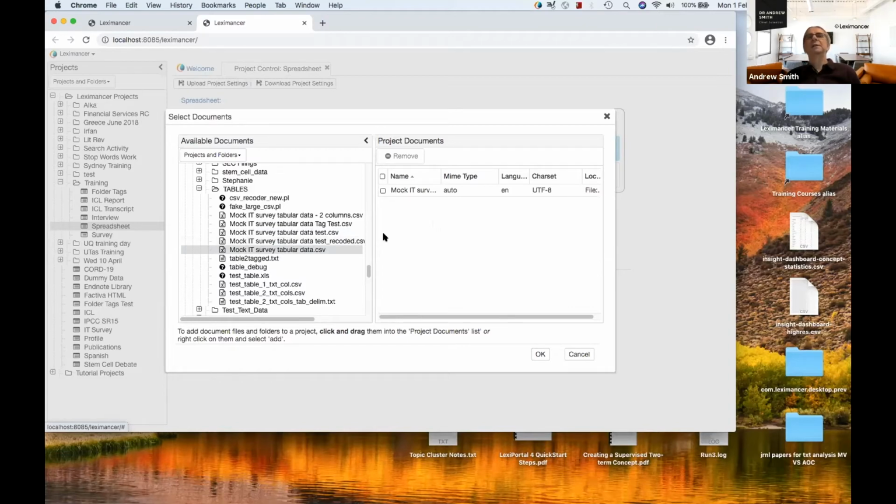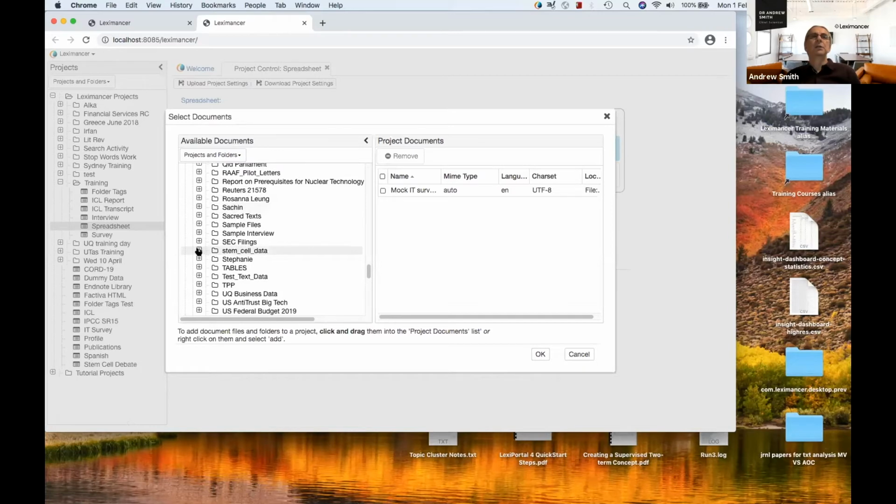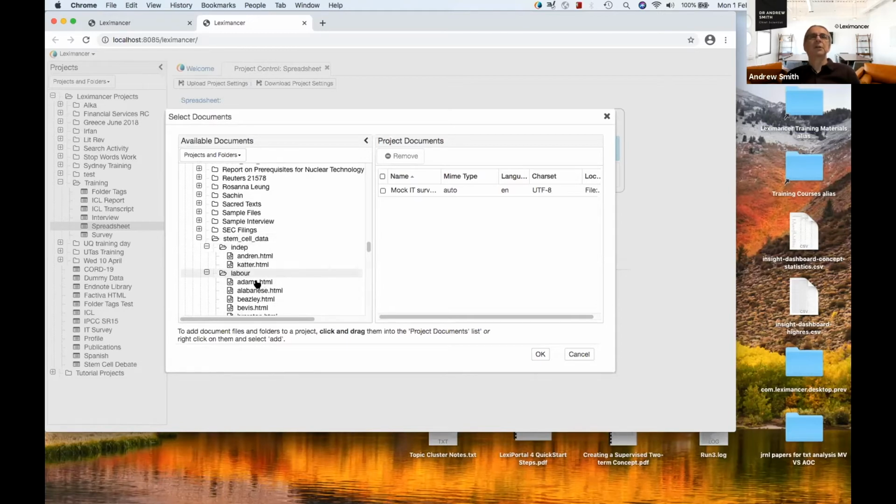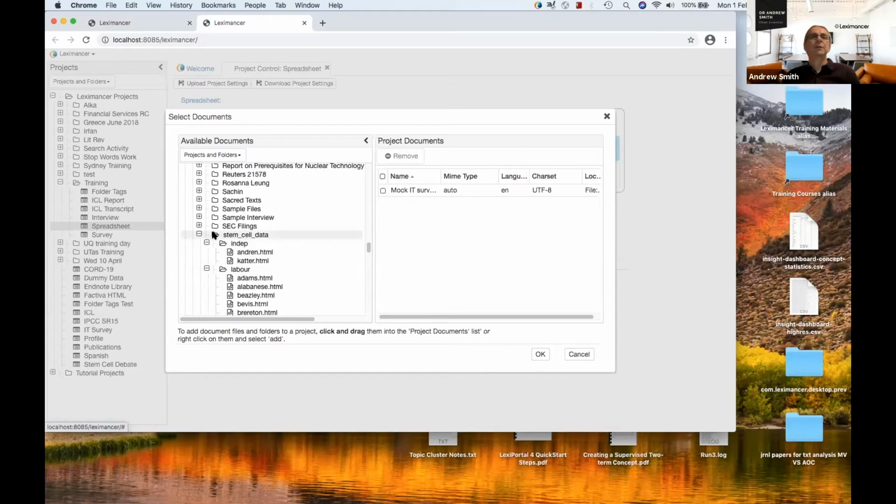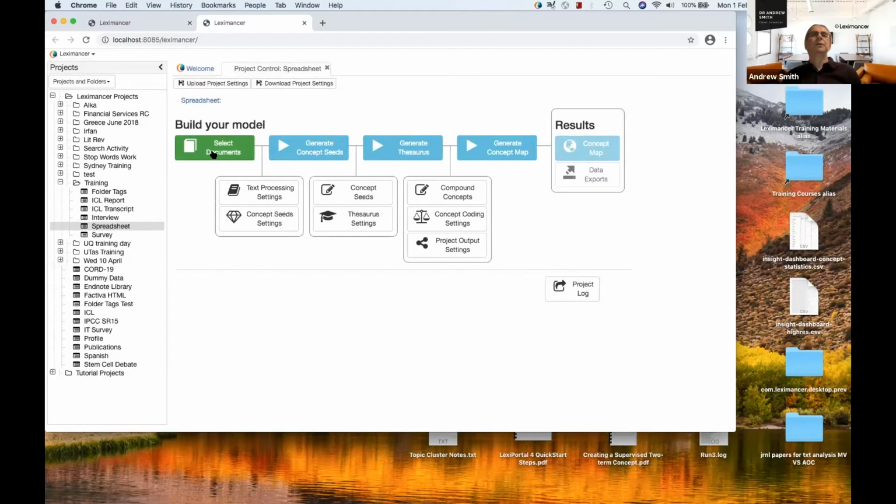Now, with a survey, I would recommend only doing one survey at a time, one CSV file at a time. But if you had collections of documents, you could drag a whole folder of text across. And if we get time, we'll have a look at that. To do that, you just drag. If you want to do a whole bunch of folders of text, which I've got here for a different project, a different type of analysis, most of the time I would drag the whole folder across, and then I would analyze all data underneath. Anyway, at the moment, I'm just looking at this survey, this spreadsheet file. I've dragged it across, I hit OK. So now this node turns green, and that means it's done. It's been satisfied.